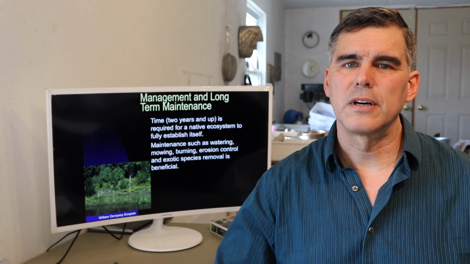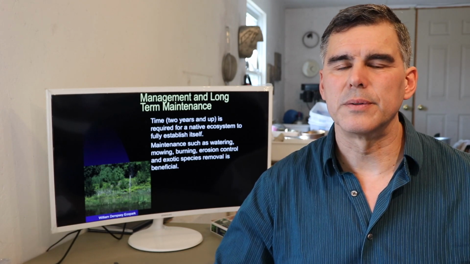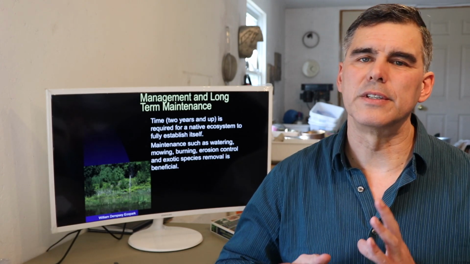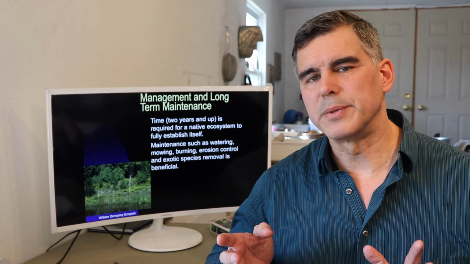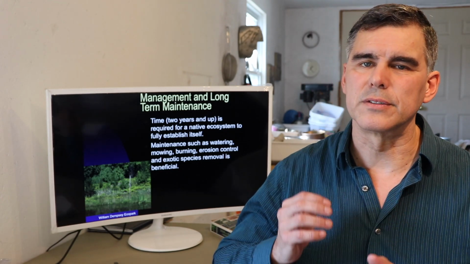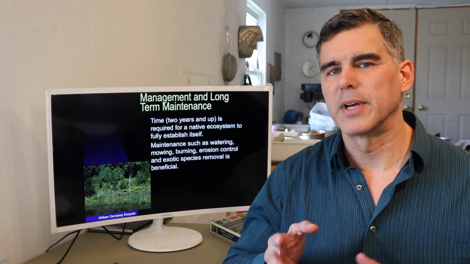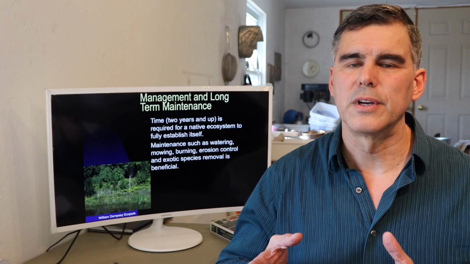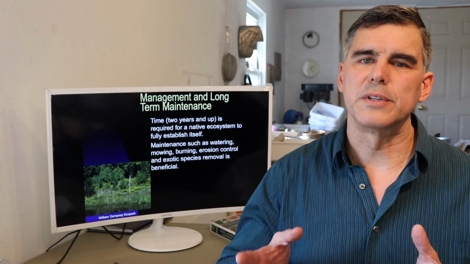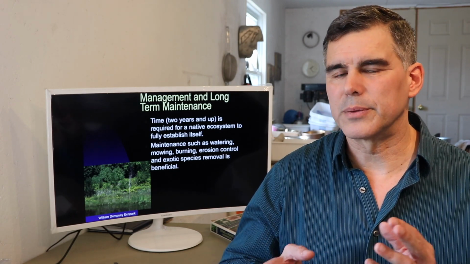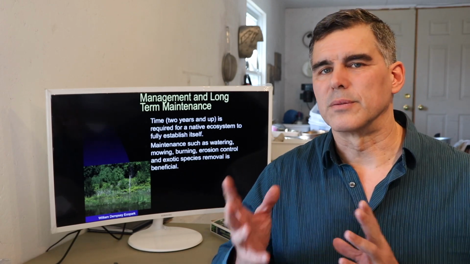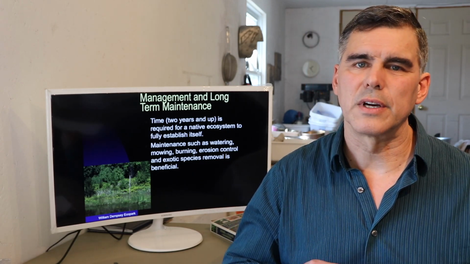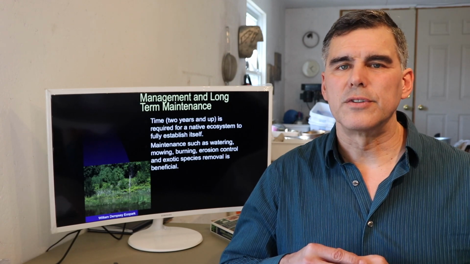Maintenance and long-term monitoring is really important. If you want to maintain the ecosystem, you need to get in there and remove the exotic species. Maybe in the first year you need to do some watering if your water levels drop, controlling your water levels to make sure it's optimal for the plants to grow, weeding if some areas don't work very well, replanting, things like erosion control in areas where there's high water movement and erosion can happen.